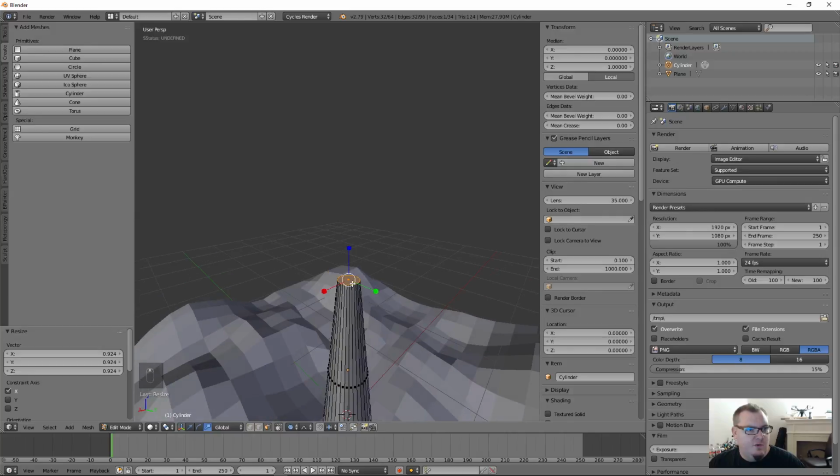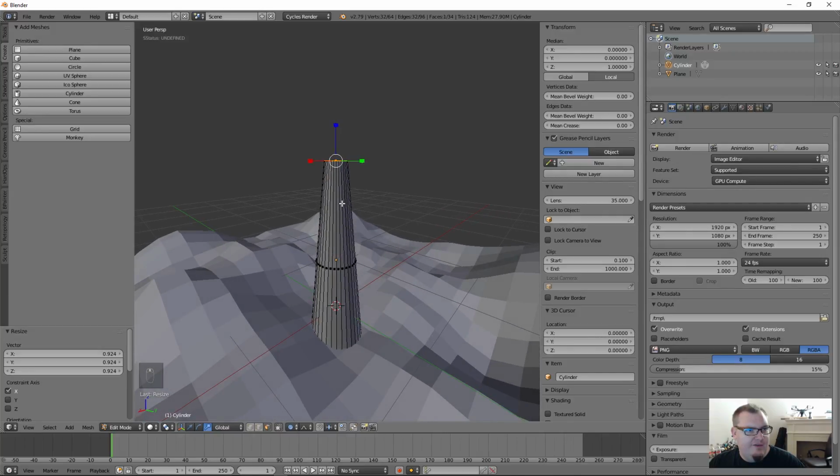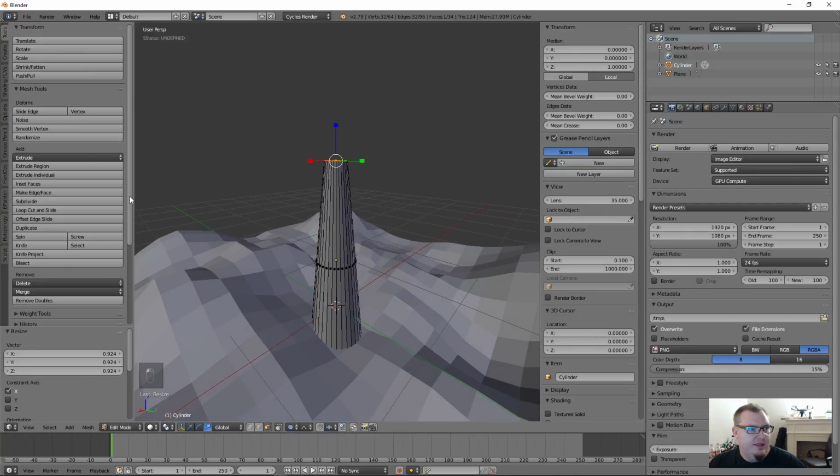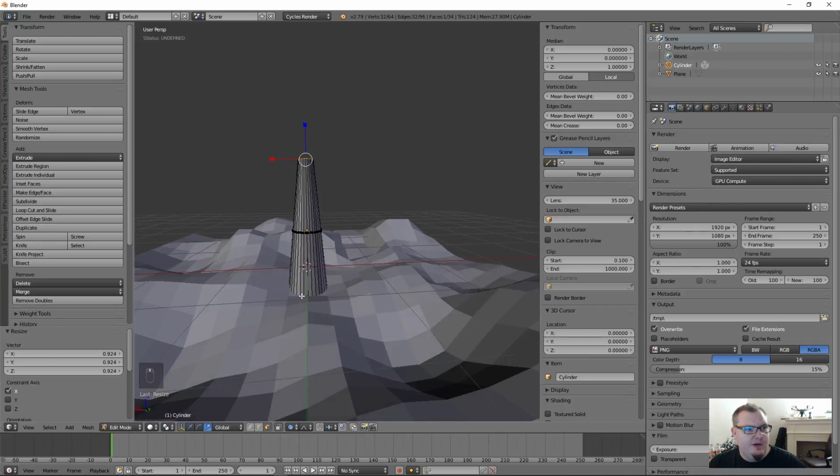Okay, so one of the other tools that we have at our disposal, if we go to our tools palette, we've talked about subdivide. Let's talk about something called loop cut. So right here, you'll see it called loop cut and slide because it's actually two operations in one. And basically what we want to do here is, we don't want it to just be one even taper all the way up to the top for our tree trunk. We want to add a little bit of variation in there. So we need more rings of edges around the middle so that we can create skinnier and wider places.